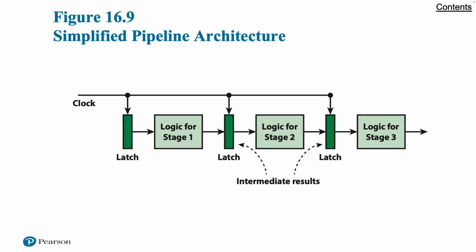In general, pipelining requires faster registers called latches that store intermediate values between stages. Figure 16.9 that we're showing here illustrates this in a simplified form for a three-stage pipeline. The latches serve to decouple the stages from each other. Information flows between adjacent stages under the control of a common clock applied to the latches simultaneously. As each clock cycle ends, the latches gate in their inputs and forward them into the next stage, where the required operation is performed.